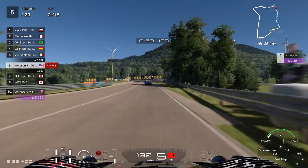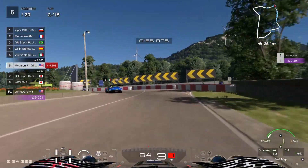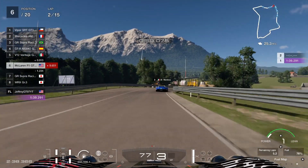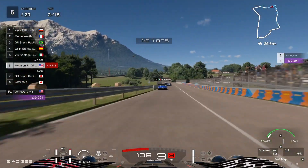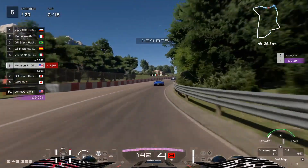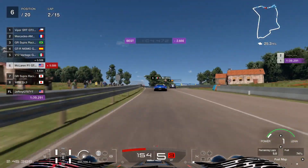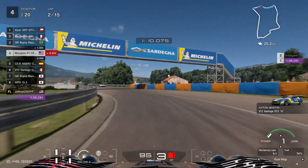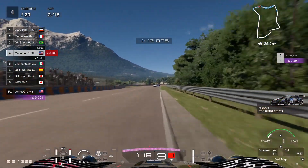This car is mainly more of a handling setup as you can see. We just barely went over 170 miles per hour — it's not really a high top speed build, but it does handle very nicely, especially through these tight corners as we did a double apex before passing the Michelin Bridge.